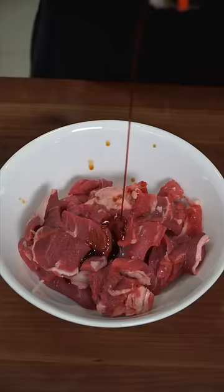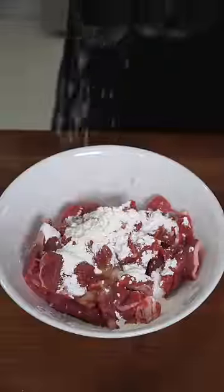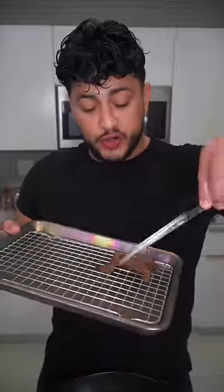These are Mongolian beef noodles. The thin sliced beef adds soy sauce, a little bit of cornstarch, neutral oil and salt, and finish with a little baking soda to make them extra crispy. Into hot oil. Just make sure you don't overcrowd the pan.